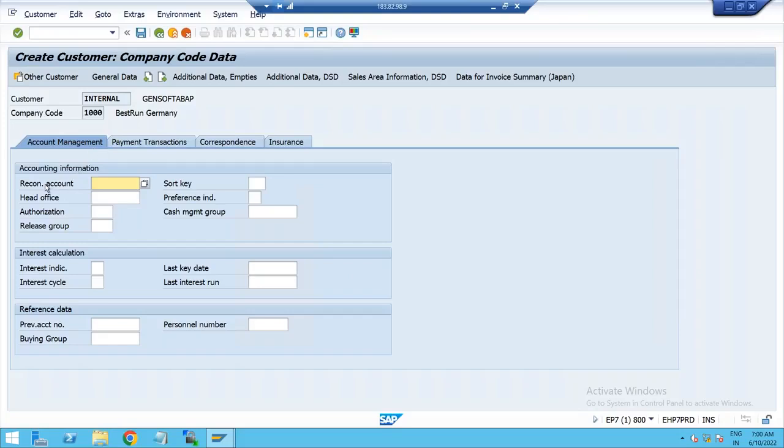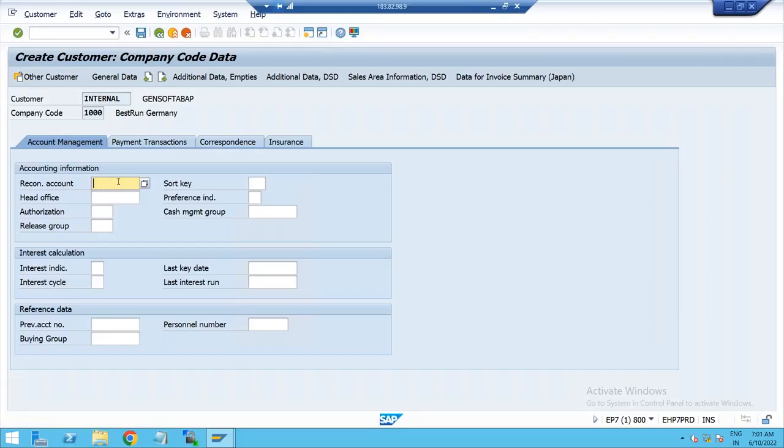Account management, reconciliation account. My customer requirement is whenever I try to capture the company code data, whenever this screen is displayed, I want some value to be defaulted in the field reconciliation account.